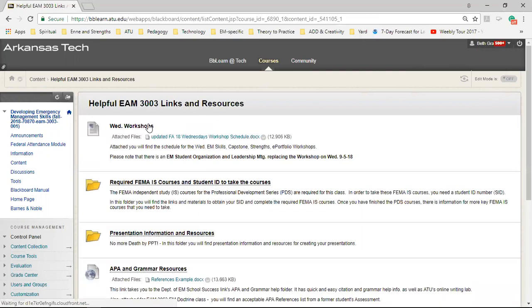So you click on it, and then you have information. The first one is about Wednesday workshops, and those are for skills and capstone students, but they're actually for all emergency management students. We discuss ePortfolio, the Gallup strengths, and experiential hours and reflections.